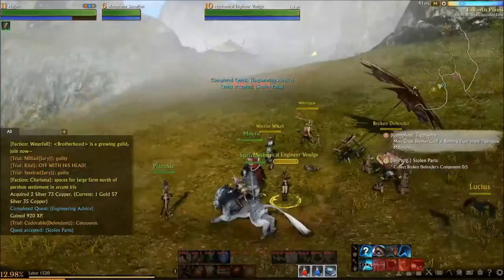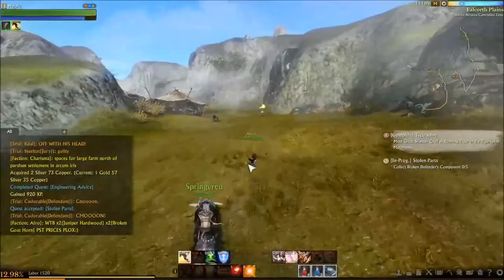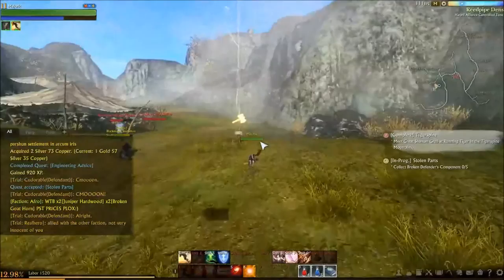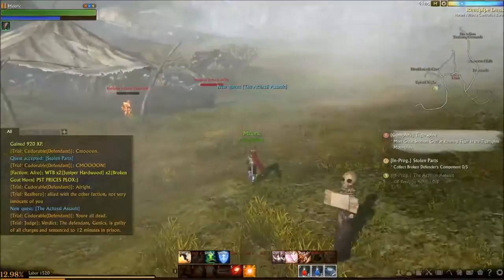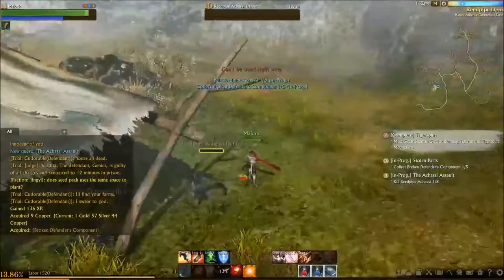Collect the broken defender's components. Oh, wrong button, mate. Where are you going? You're not quitting the game. See, there is a quest. Signpost. I now have this quest. Kill a chassis. Reed pipe chassis. Okay, I'm assuming that's not gonna get the broken components for these dudes as well, so. I do, convenient.